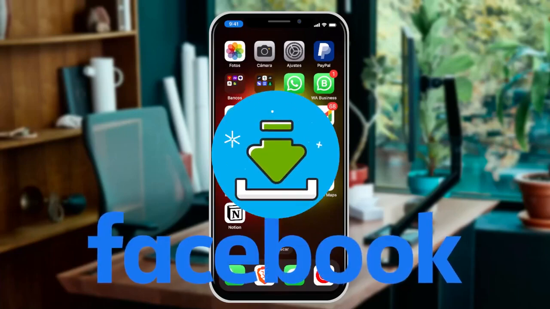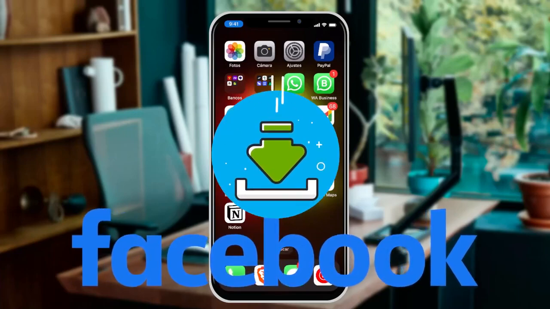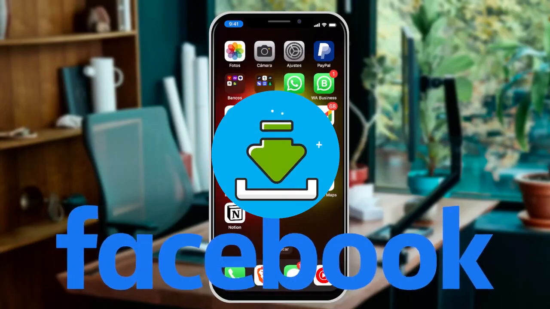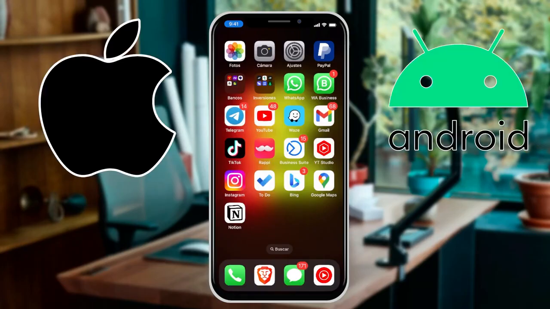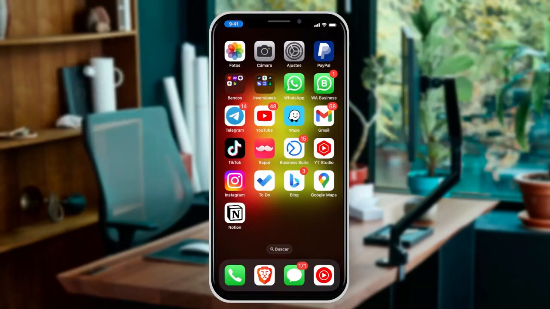Today we are going to explore the process of permanently deleting our Facebook account in a relatively quick and straightforward manner, so let's begin right here. The initial step is ensuring that the Facebook application is properly installed. I should make this clear, it functions on both iPhone and Android devices with only slight variations in the interface, but ultimately it results in the same experience. I will provide a thorough explanation.